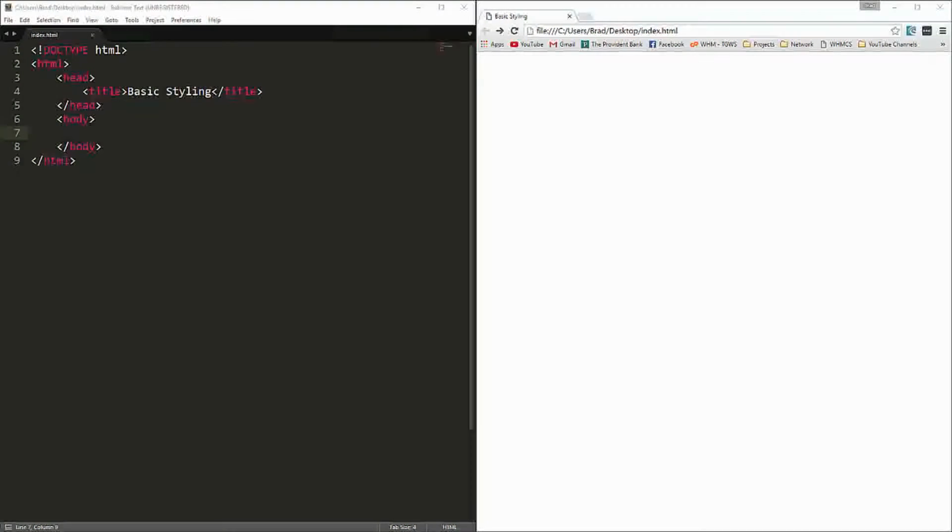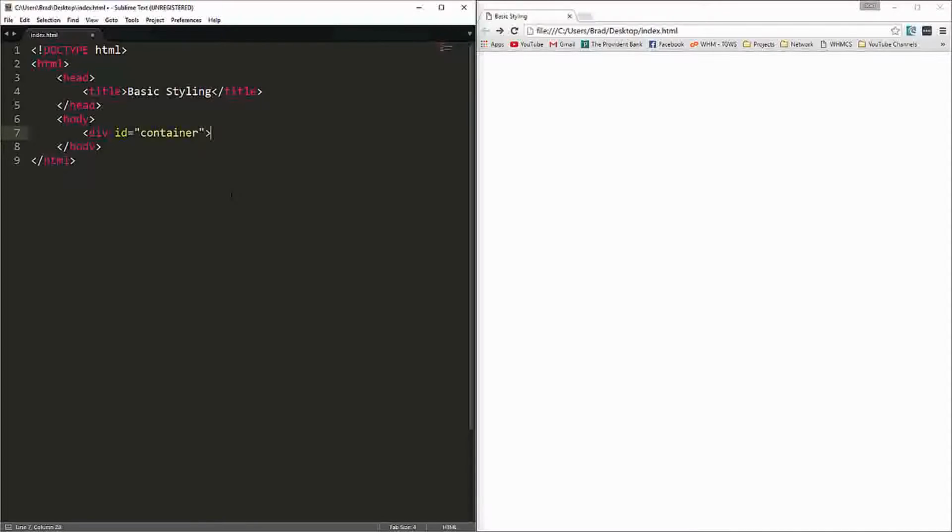Alright, so as I've said before, we're going to have a section dedicated to CSS, CSS3, but I do want to get into just a little bit of basic styling, just so you know how to do things like add a background color or a border or align something, float it, just very simple things like that. So let's go ahead and go into our body here, and I'm going to create a div with an ID of container.